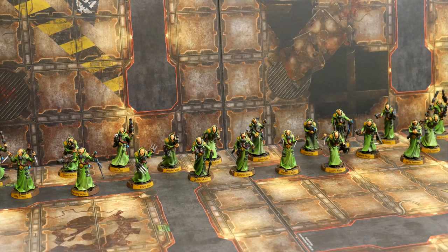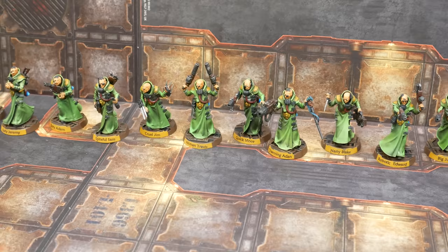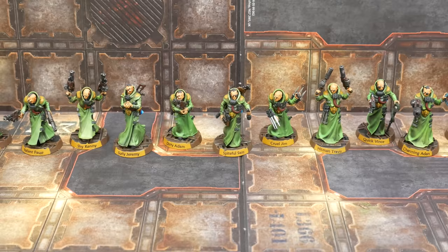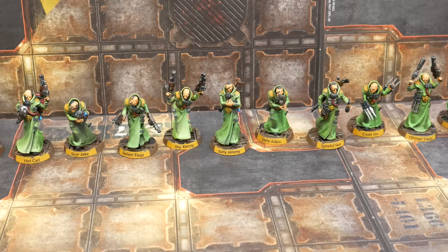I think the color choice here is really important. Finding a great color combination can really elevate the overall appearance of your model, regardless of your skill level. For these models, I think the combination of green, yellow, and brown is awesome. The green in particular jumps right out off the table and really demands your attention. And yet, somehow that bright green avoids being garish — somehow it looks correct as the color for the armored pleather trench coats that these weirdos are wearing. From a technical painting point of view, this gang is nothing special, but that green does serious work. I really feel proud putting this gang down on the game table.